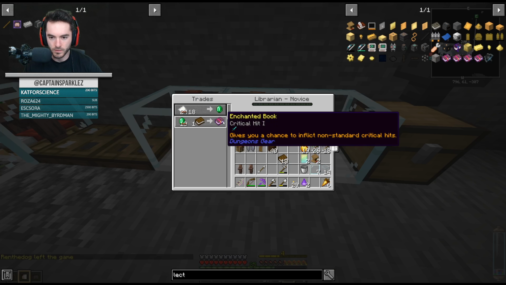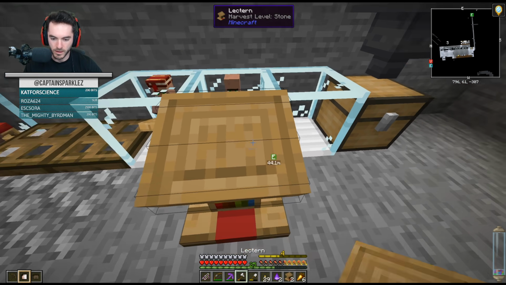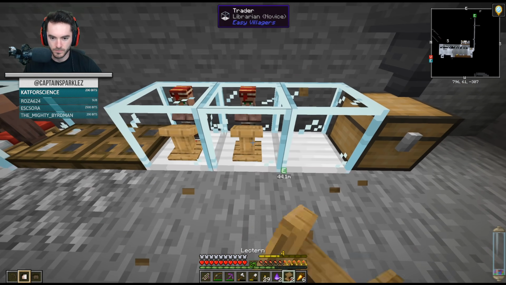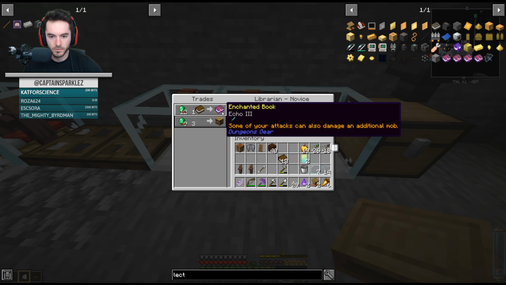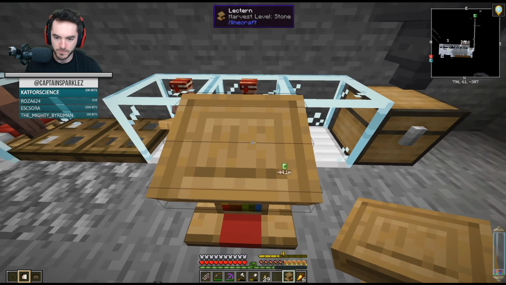What is this? Crit hit one, chance to inflict. Oh, no. Because that's only level one. That seems to go up higher. Alright, Echo. Some of your attacks can also damage an additional mob? Oh, so that's not faster attack speed. That's just splash damage. So that's not as good as I was hoping it to be.